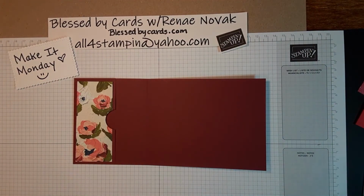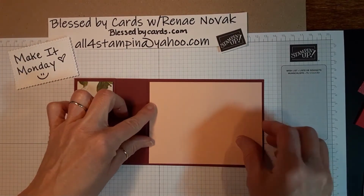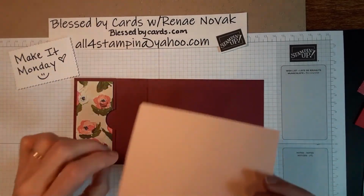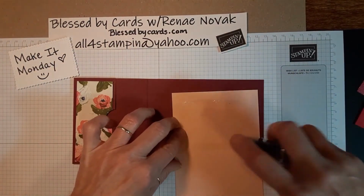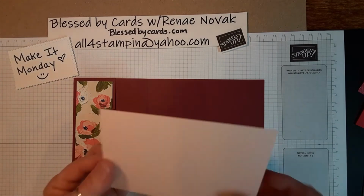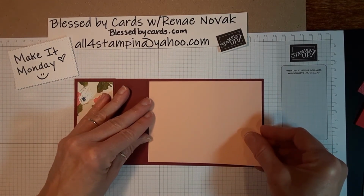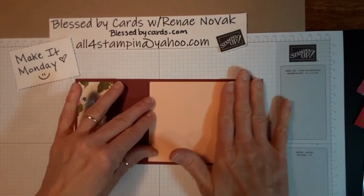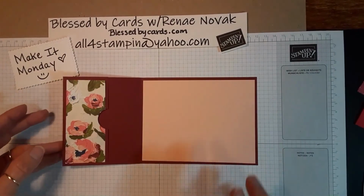Now we're going to bring in that larger piece that measures 4 1/4 by 5 of the Petal Pink, and we'll add some adhesive onto that, and we're just going to stick it right down on the inside of that card. And I like to use my grid paper to make sure that I'm getting it all nice and straight. So there we have it. It's starting to come together.